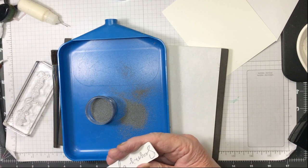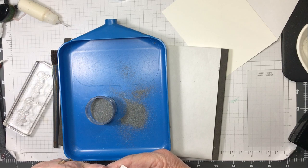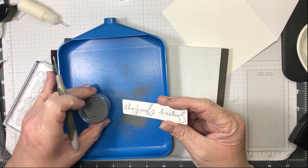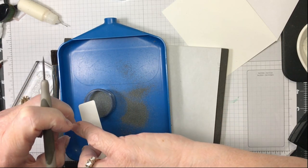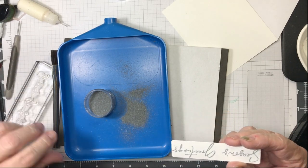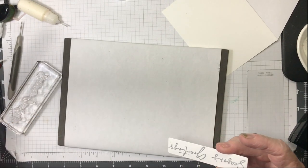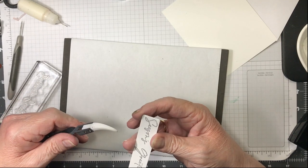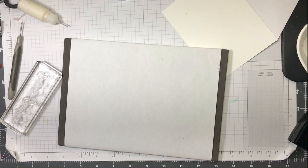There's my pokey tool. It's just a little bit right there that shouldn't be there. There we go. Now I'm putting that out of the way so I don't have any chance of melting it. There's what I want. And I'm bringing in my heat tool.